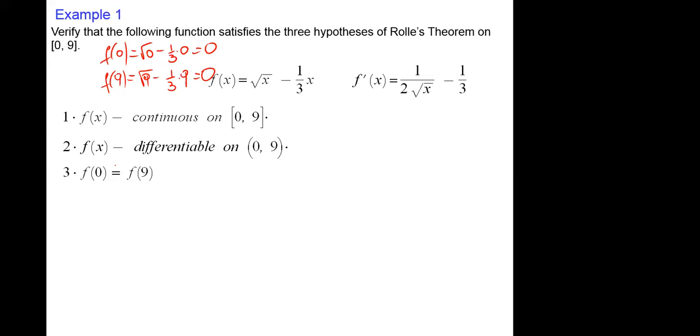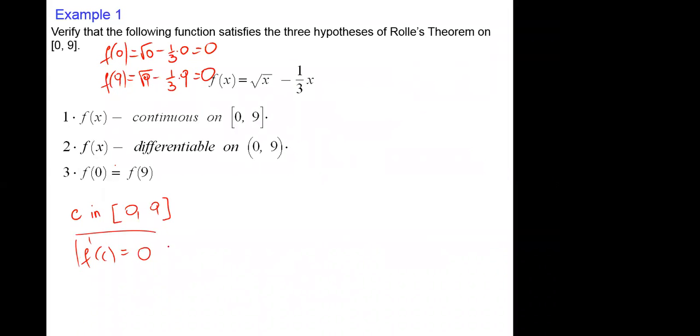That means I can say that definitely the number c in the interval from 0 to 9 exists, but of course, what is the condition? The derivative at c is 0. That's what you can see. And it's just enough to check these three hypotheses of the function. Probably we would like to find out more information, but this is definitely enough information to know that between 0 and 9, that number exists.